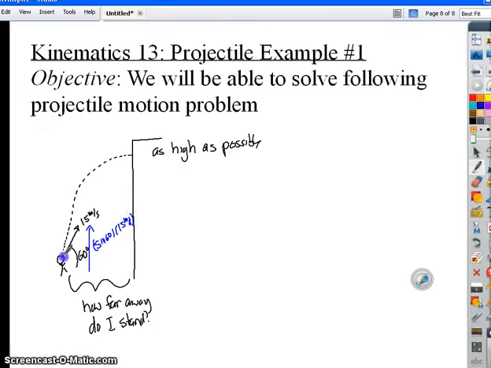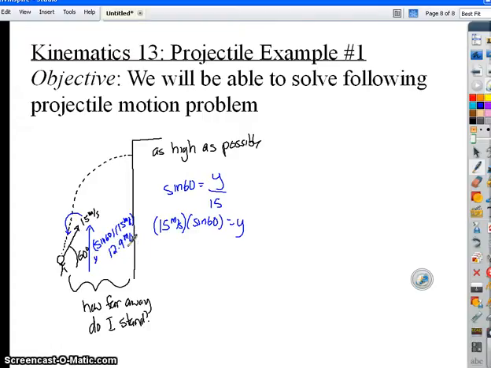How did I get that? When I look at this triangle, 15 is the hypotenuse, this is the opposite side, and the sine of 60 is going to equal the opposite. I'll call this y. Okay, y over 15. So y is equal to 15 meters per second times sine 60. So that's how I got this number right here, okay? So the sine of 60 times 15 is going to equal 12.9 meters per second.